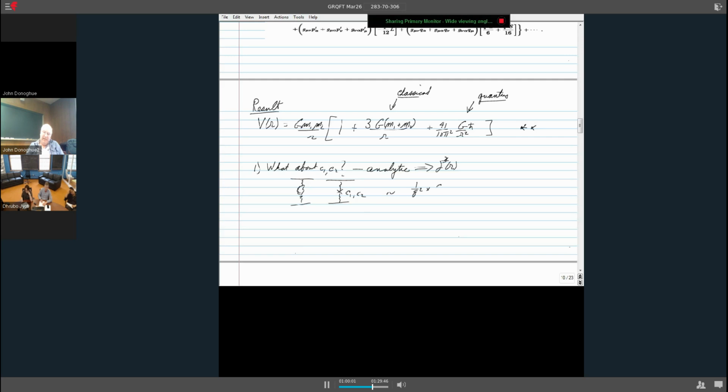So remember, C1, C2 is analytic. These are analytic terms, and so they go only into the delta function. They don't influence the log. So we sort of knew ahead of time that they weren't contingent, because we were after the square root of log.